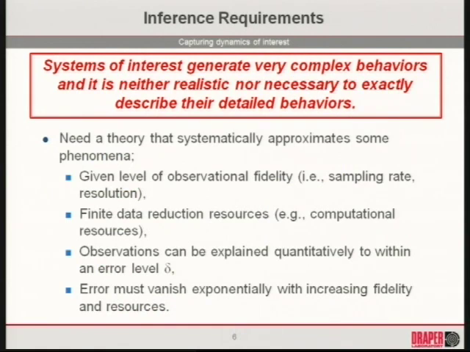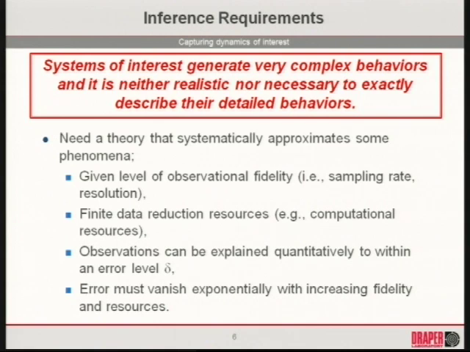So, what kind of models do we need to put together for this? The systems that we're interested in, whether the behaviors of individuals or some physical system, can have very complex evolution of behaviors. It's not necessary to describe the exact position of everybody, every car. We don't have to know everything down to the final level. What we need to know is something that tells us, this is okay, it's not okay, gives us some idea of where the system is going.